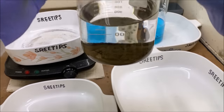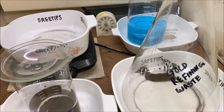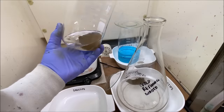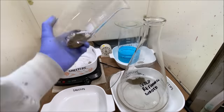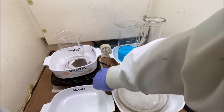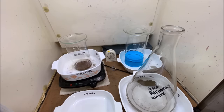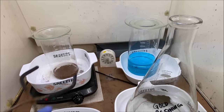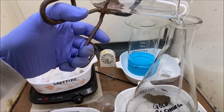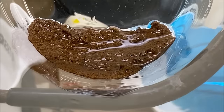I've allowed this gold to settle completely. What I'm going to do now is pour off the waste into my gold refining waste container. Now I'll set it up on the heat and we'll boil it in some water. This is about our third or fourth water boil. I'm going to pour this off to the waste container. Here's a look at the gold. It's looking pretty good down in there. Got a nice color to it.